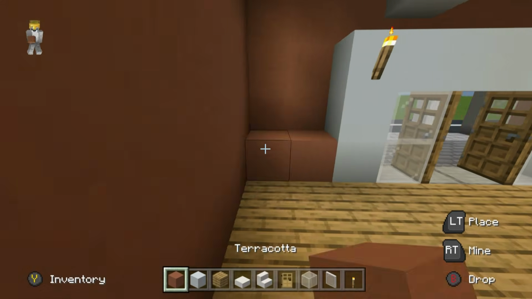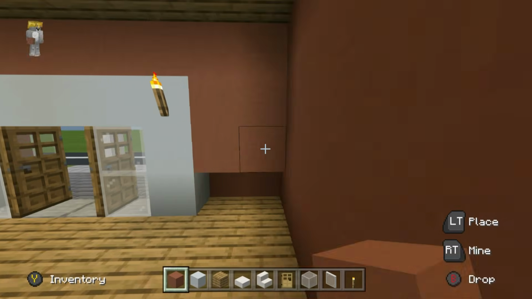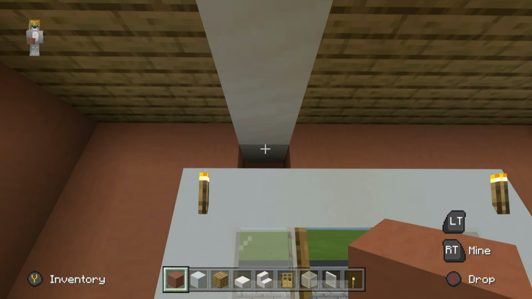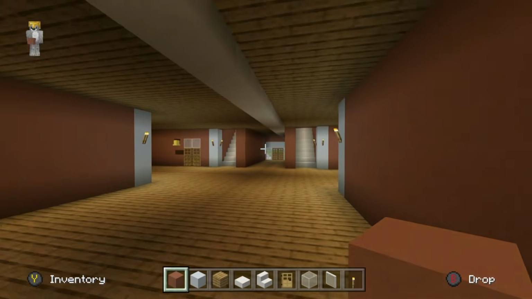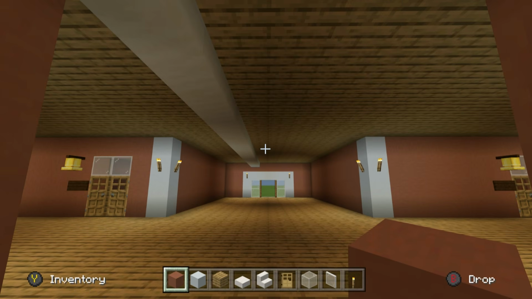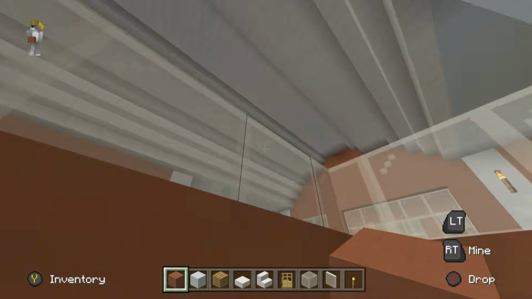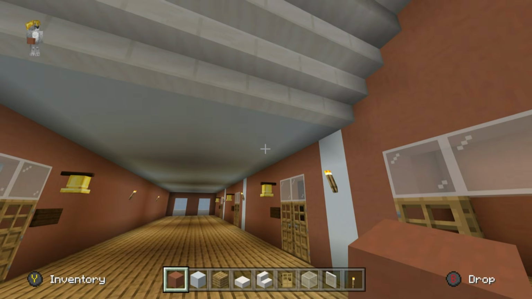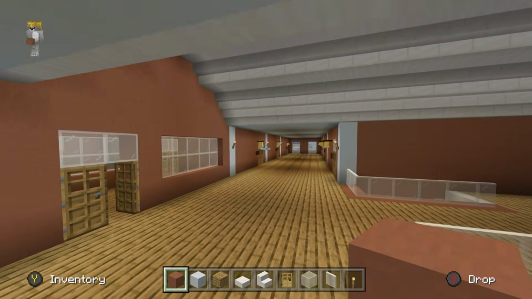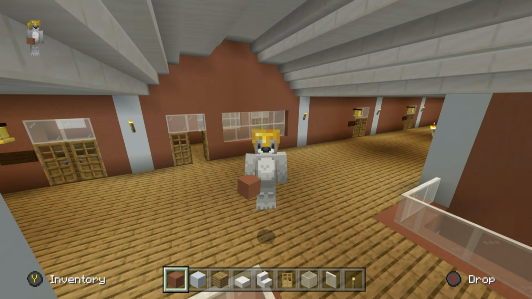And by the way, I'm also going to fill in this little gap here next to the doorway. I want to make that straight, or flat rather. I'm just going to add quartz slabs to the ceiling because I want to add some cameras to the ceiling and stuff, and I think it'd look better if I added quartz slabs. And I'm going to dip upstairs and see if that's feasible for upstairs as well. I mean, I could do that, but I don't want to. I think that it might actually ruin it. I don't know whether I want to add cameras to the ceilings, but I'll give you the option anyway.